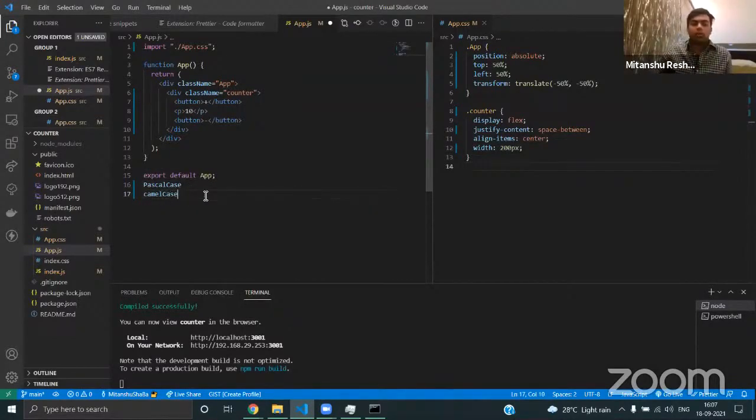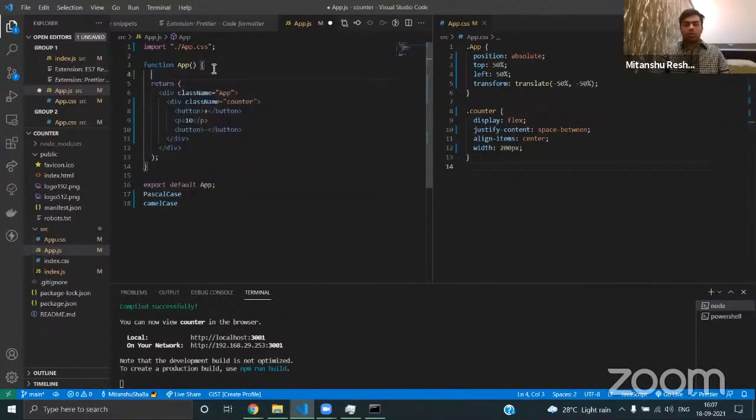This is something that we'll be using for naming our functions. So if you are writing something like, let's say, font or submit form, we will write this in camel case. So these are just conventions. Right now, you don't need to worry about conventions, but yes, the App one should be capital.